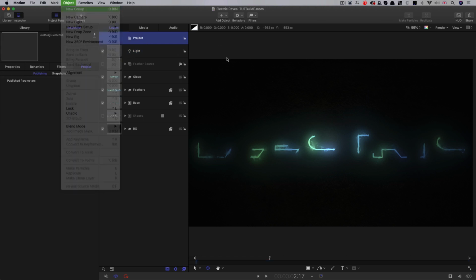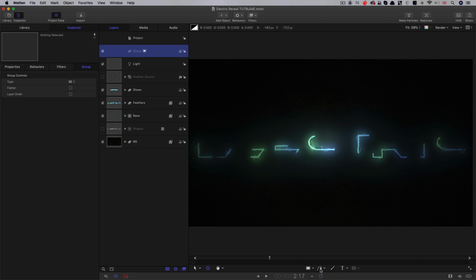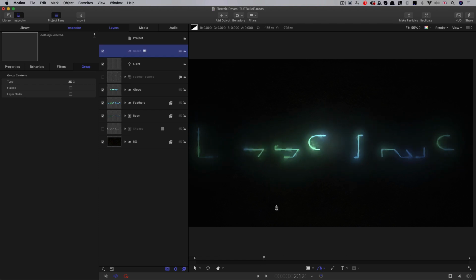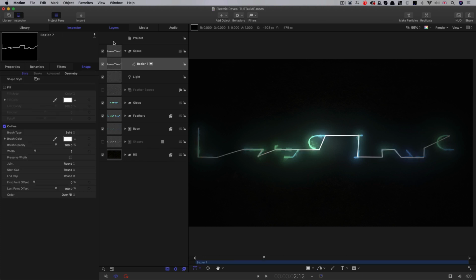So, Object, New Group, we're going to select the Bezier tool, and let's come to, let's say 2 seconds, or even 2.5. With the Bezier tool, we're just going to trace out a path that takes care of the shapes that we can currently see. Hopefully you can see the kind of path that I'm drawing here. It doesn't have to be accurate, but it's good that it's following certain of these paths, and we want to end up here right at the end. So return, and that's my path.